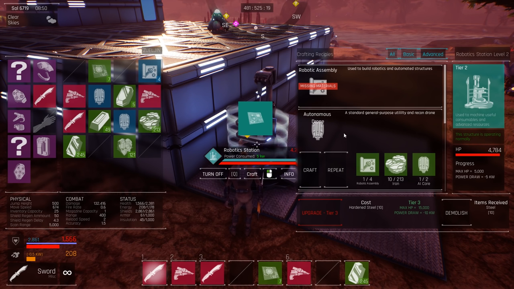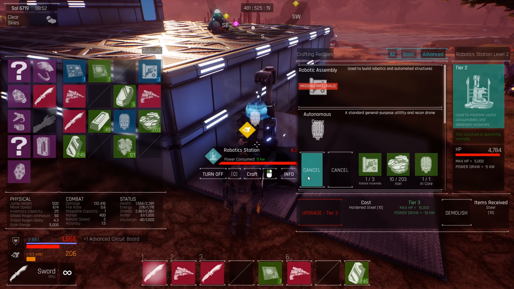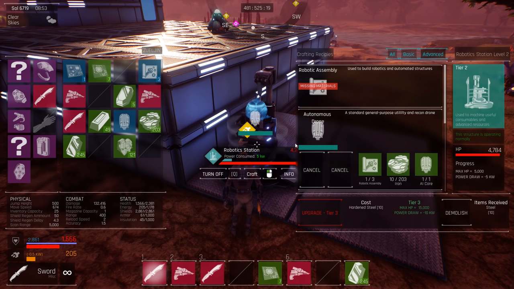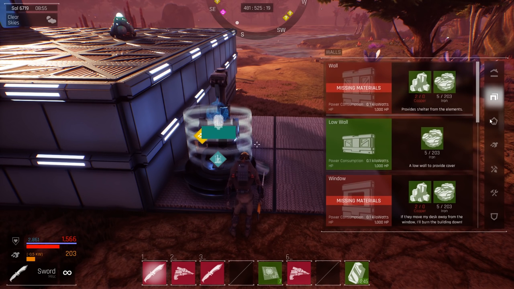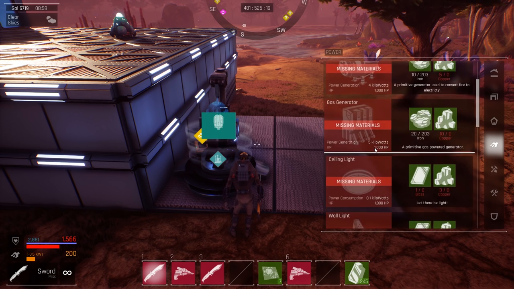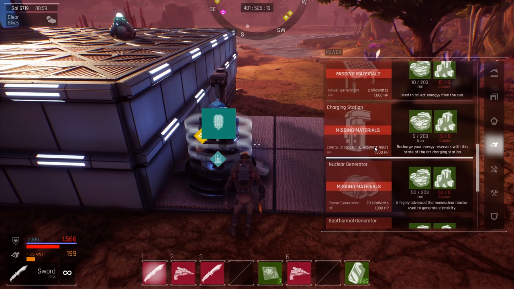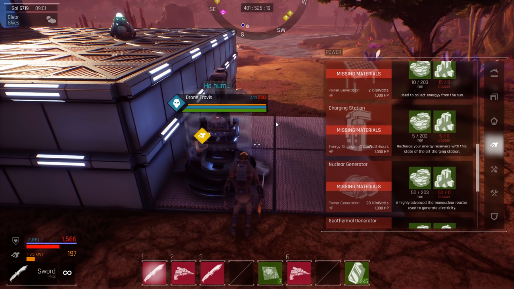So the fact that I have AI cores here and iron, I think I'm going to make a couple of autonomous drones. And I'm also going to make a charging station out here. I'm going to try to put charging stations all over the place so they don't actually fall apart. And we're going to see how those work. So the charging stations we're going to need copper for. Our base is shaping up pretty well.